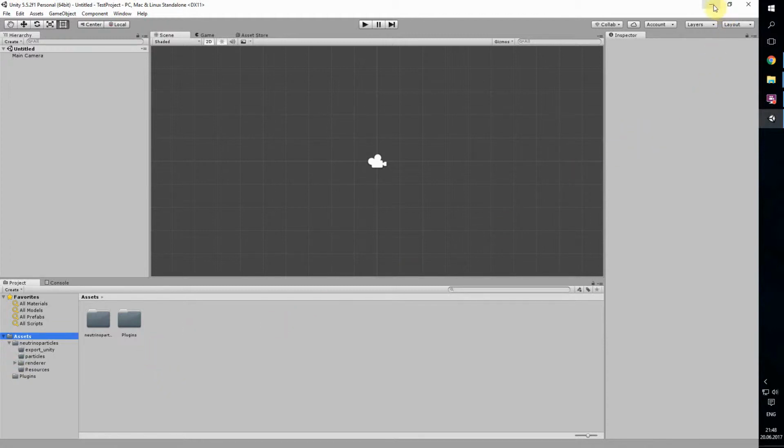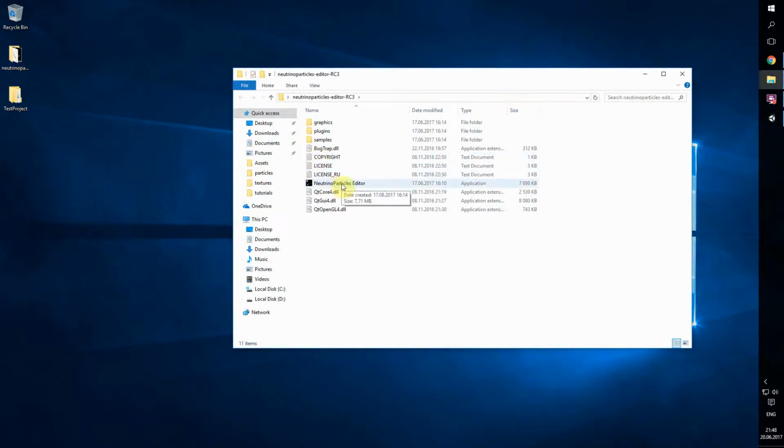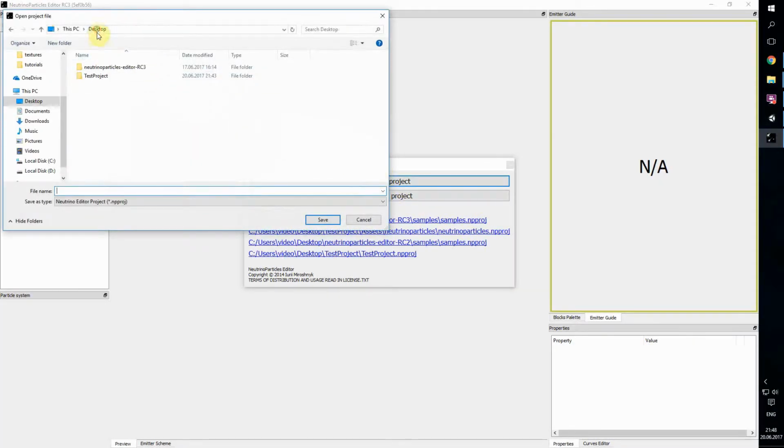So the next step is to open the NeutrinoParticles editor and create some effect. The effect you can find in Assets, NeutrinoParticles, and here we have the effects file.